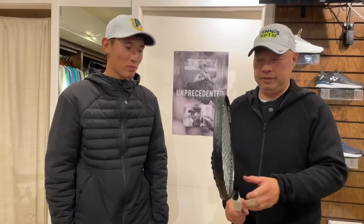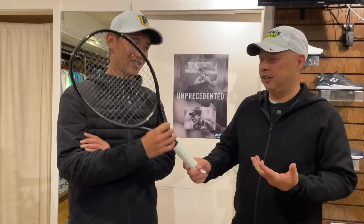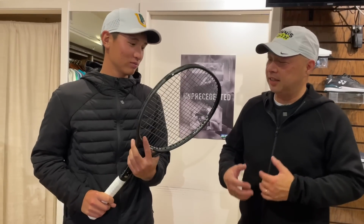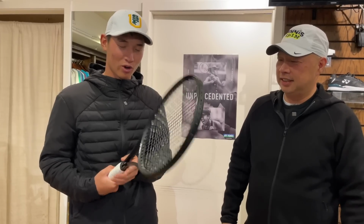Best racket ever. It is something that you should definitely try once. If you have the chance to get your hands on these, try it once. You'll be surprised how good it feels. Excalibur, this is. Speaking like Yoda now. Okay, calm down, Jedi Master. Okay, all right, Coach Goo, thank you for trying the Regna with me. I know you had as good a time as I did. Oh yeah, definitely. You can tell it's royalty with this racket.